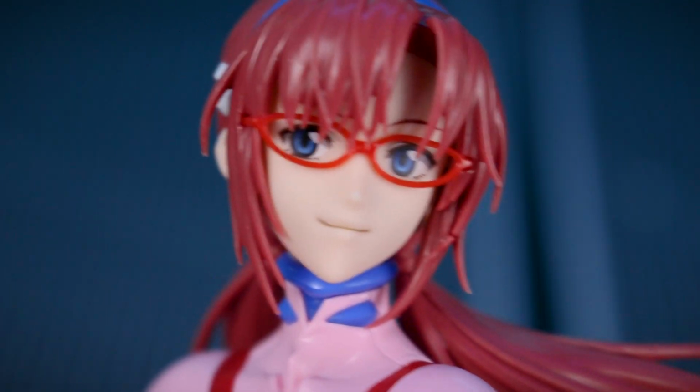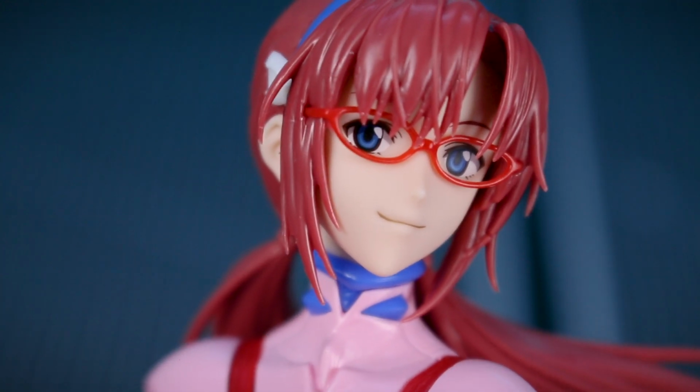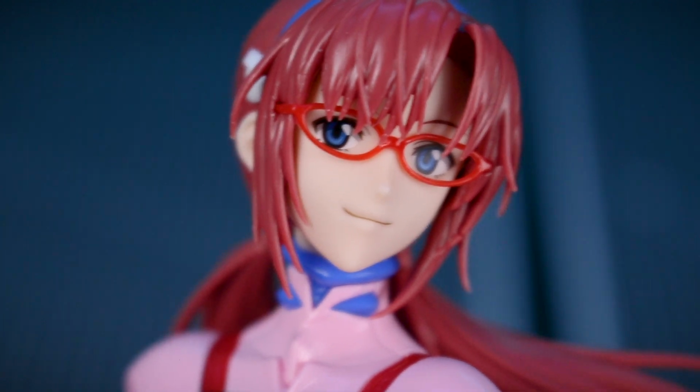But like I was saying before when we were taking a look at the face part, I do think that the face and the pre-painting on that does look really good. I think that it looks better than the previous two kits out in the line so far. The hair detail, I mean, is really nice.